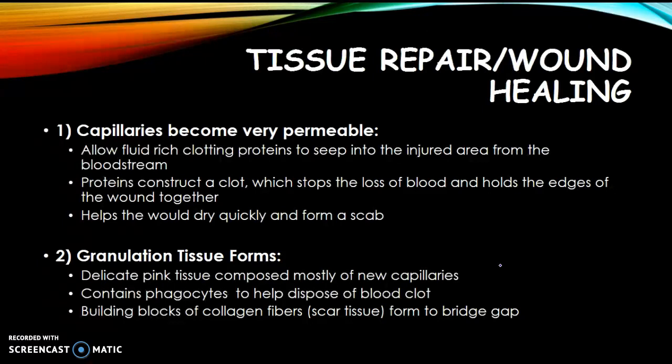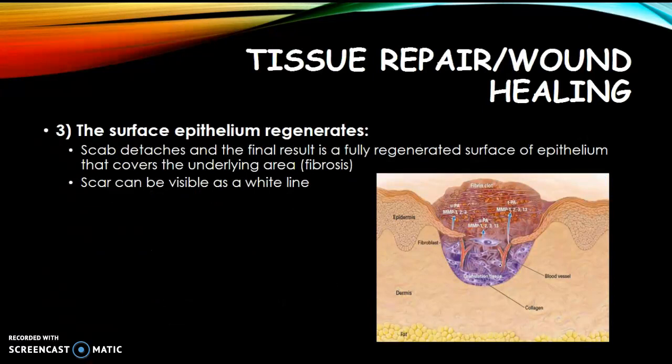You're also going to start to form collagen fibers to bridge a gap if the cut was deep enough and you need to form scar tissue. Last but not least, you have your surface epithelium regenerating. So the scab is going to detach and you're going to see your nice new epithelial tissue below. Now, if you have a scar formed by that dense connective tissue, then you're going to see that kind of white pinkish line from where that epithelial tissue used to be.